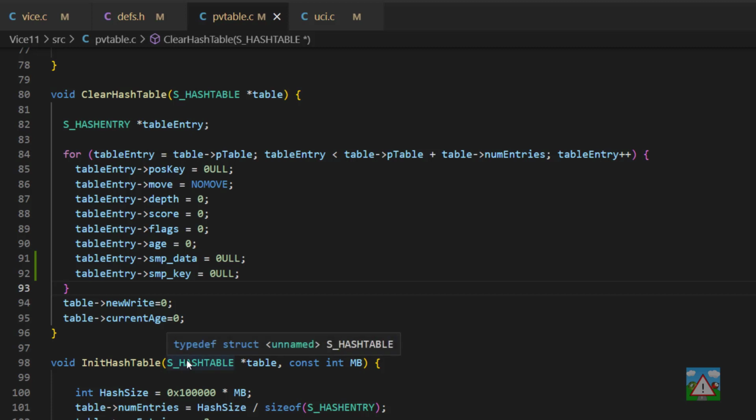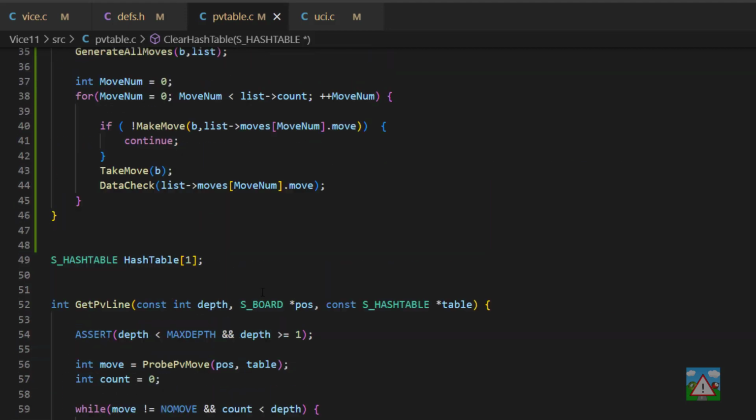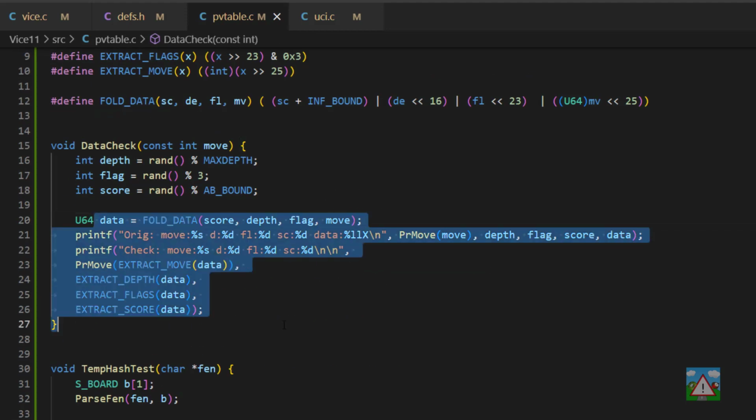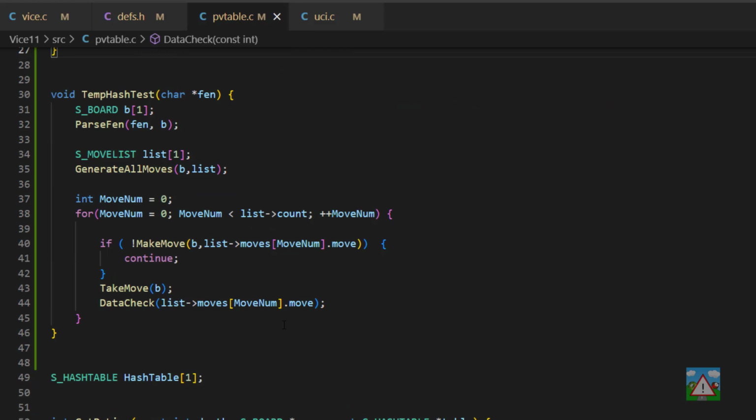Now what I'd like to do is write some code to actually store this information using the macros that we've written. Before we do that though, let's write a function that we can call during the storing and also the retrieval process to actually verify that what we're storing is correct and what we've retrieved is correct. So again, it's a similar thing to what we did up here with this testing where we visually did it. Now we're going to do a similar thing, but automatically.